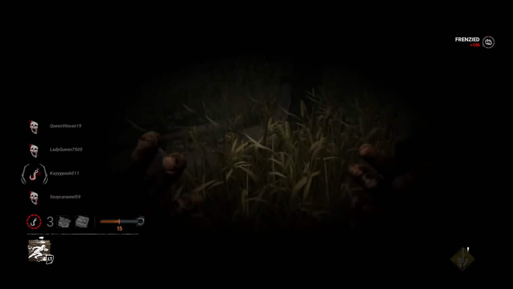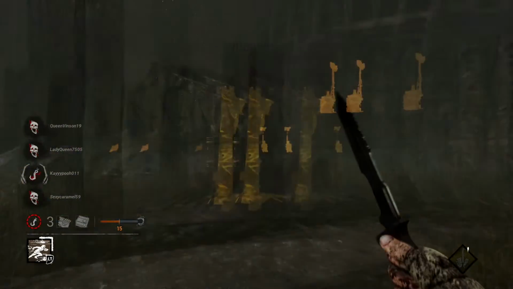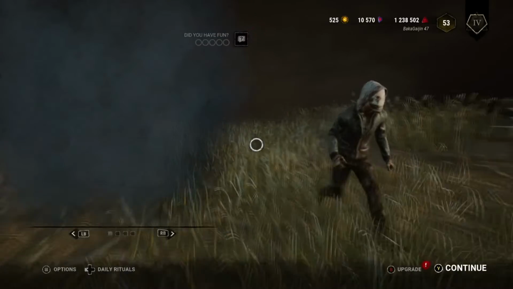All right, now we're going to test out Frenzy. He goes around like a madman, and then you can hold it again to end it. So I never even tested his ability. We just went for straight basic attacks. But GG's, yeah. Very accessible killer right there.